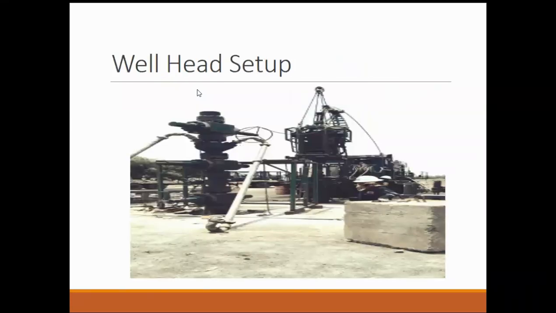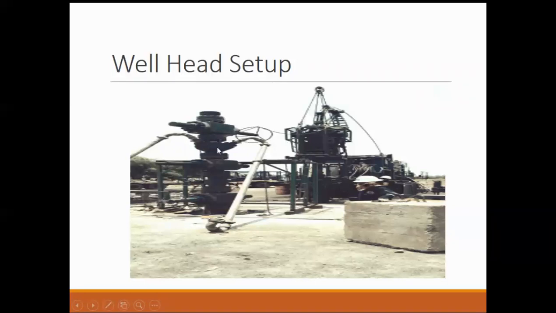So let's talk about the wellhead a little bit. When you're pumping a frac job, you have to have certain equipment at the top of the well to contain that pressure, right? So these irons that you can see, which are going down to the ground, are your treating irons. These are basically your pipelines through which you pump your job.